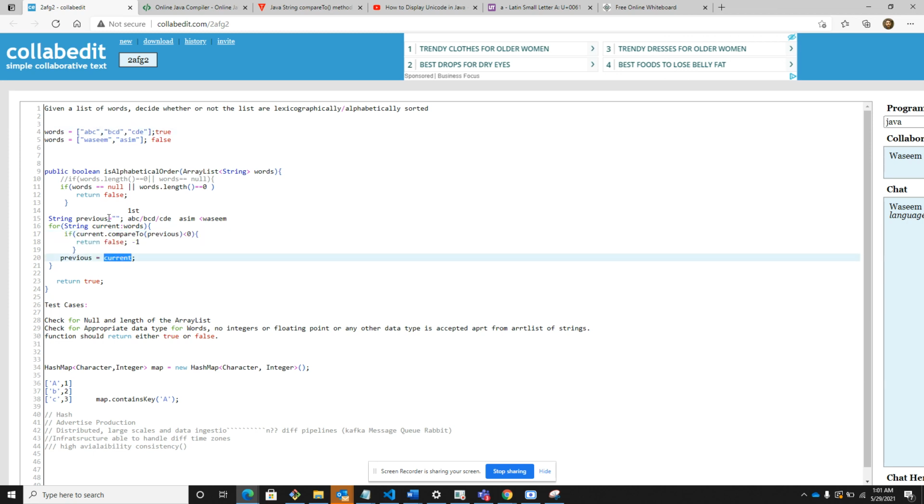Now our previous in the second iteration will be BCD, and in the third iteration our current will become CDE. Then we will compare CDE to our previous, which is BCD, and again CDE will be greater than BCD, concluding just by calculating the Unicode.